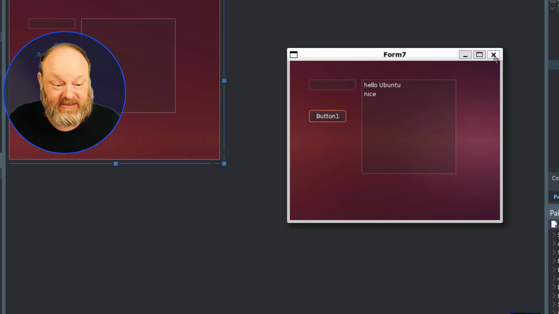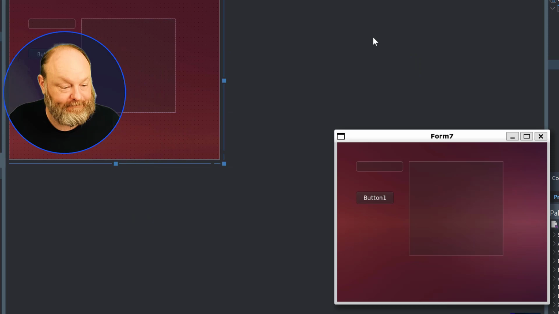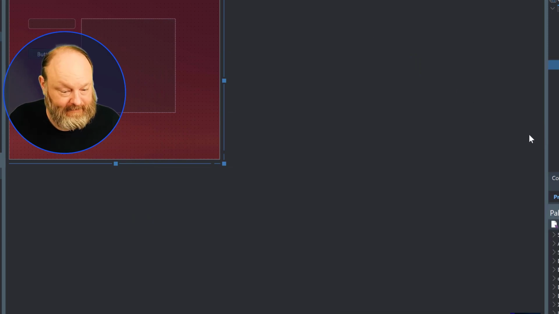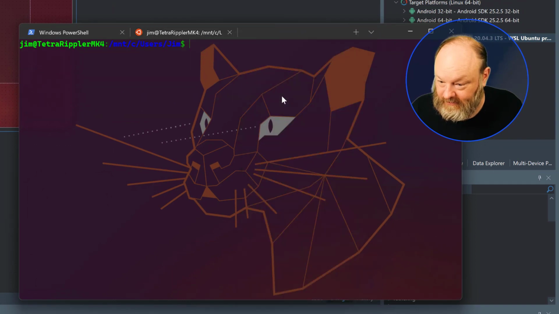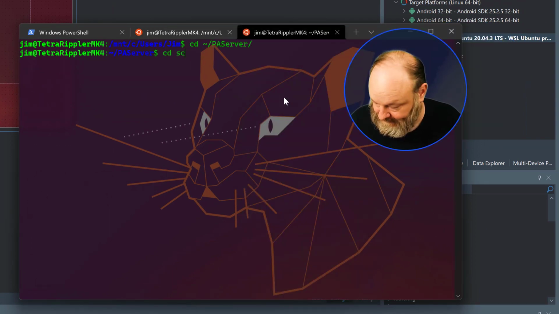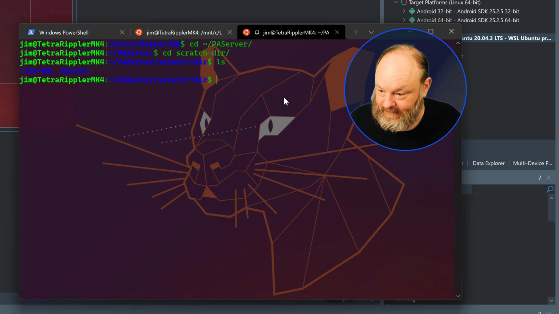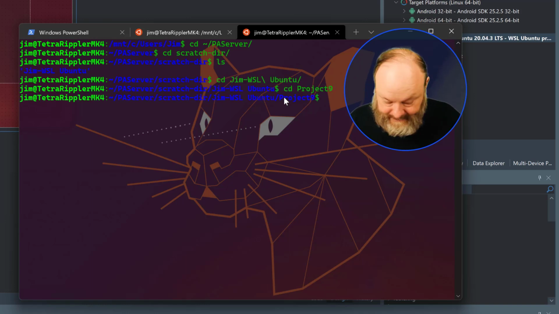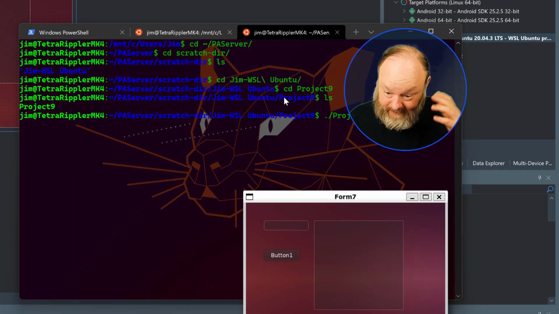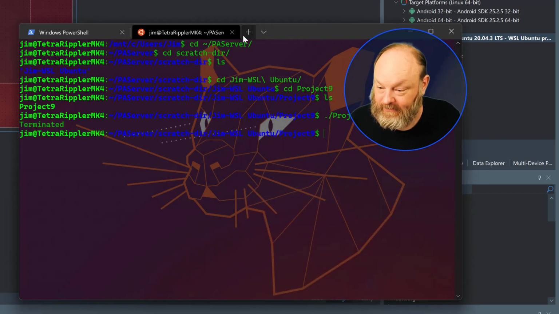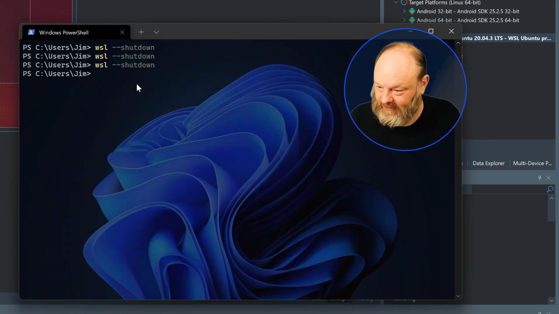But if I launch the second time, we'll see it pops up immediately. And if I go in here, I'll just open a new Ubuntu instance and run project 9, see it pops up again immediately. But if I'll go ahead and close these two down. So you see I closed it, and because it was launched, actually, why did it close that? I shouldn't have closed it.